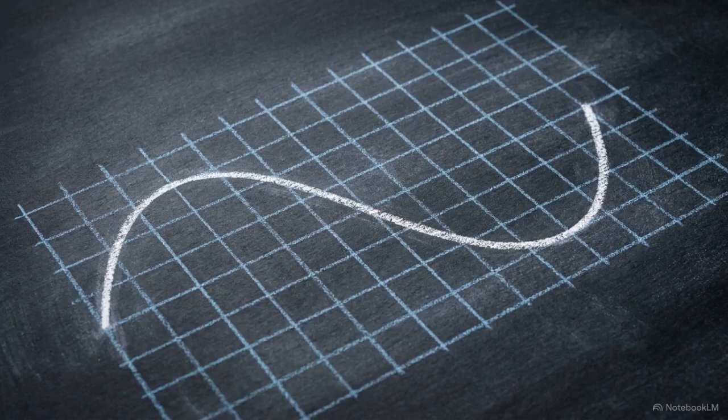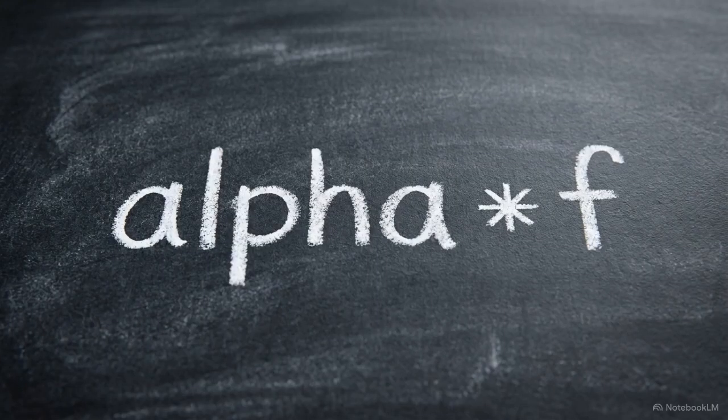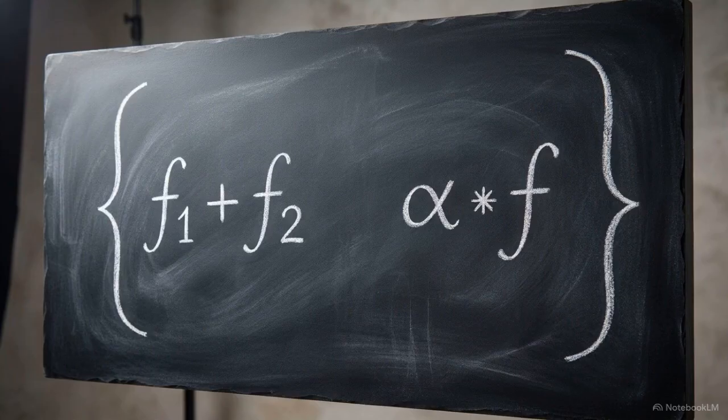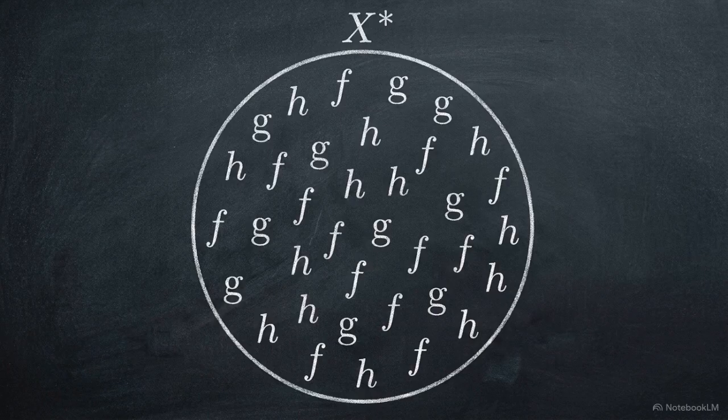Theorem 2.8-3 ensures that scalar measurements remain stable. If the input changes slightly, the output cannot jump discontinuously. Because linear functionals can be added and scaled, just like vectors, they form their own vector space. We call this the algebraic dual space, or X star. It contains all linear functionals defined on the original space X.